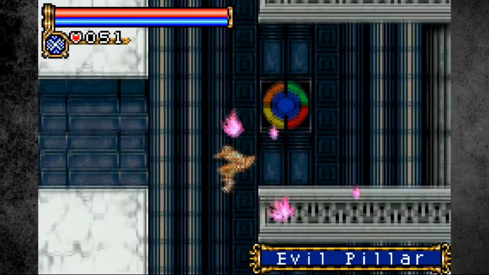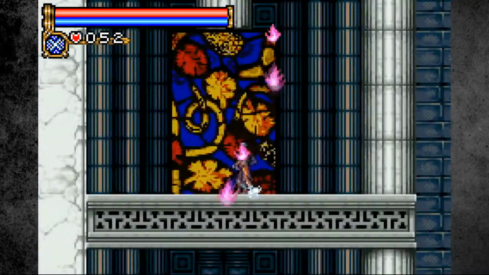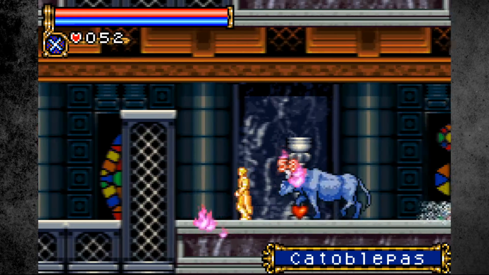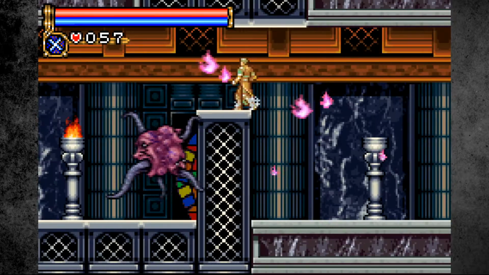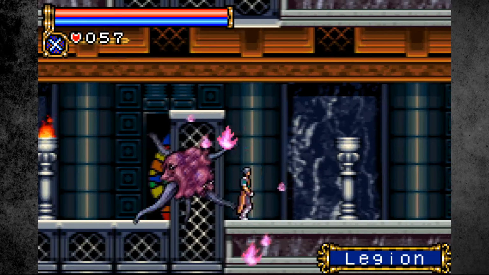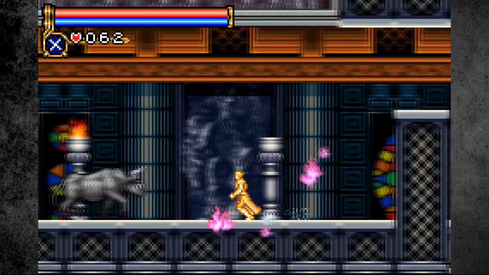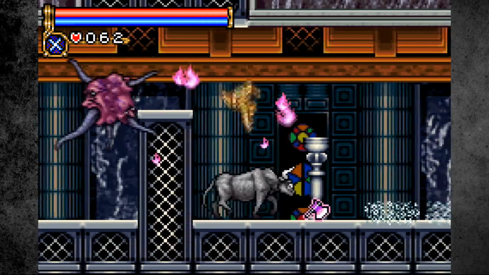But here's the thing with that corridor. I still go through it, but I ignore the demon this time. I go through this room first, because this is one I ignored before with the Catablepis. However the hell it's pronounced. Because there is, I believe, an item in here. Probably like an MP or a heart up. I don't recall which. It's one of the two.